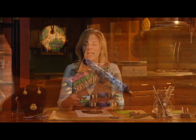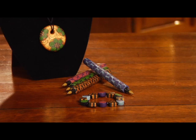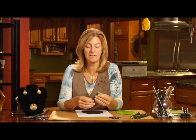Clay canes. Everyone is so intrigued with clay canes, and at a glance, they can look rather difficult and a bit overwhelming, but they're really not. I want to show you how to make the jelly roll cane. The jelly roll cane is one of the most simple and basic techniques for cane making, and if you get that right, the chances are you'll be moving up to complex canes in no time.